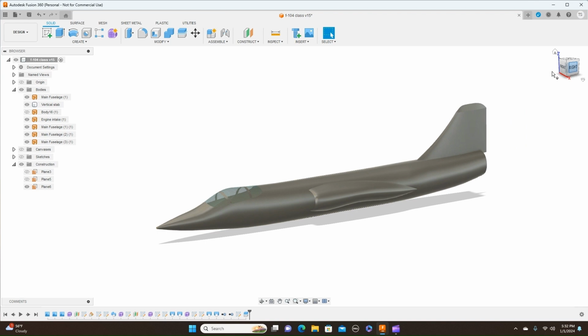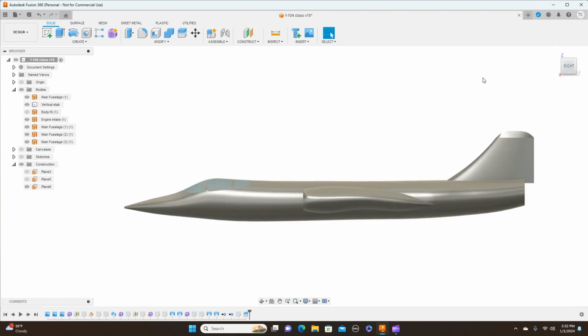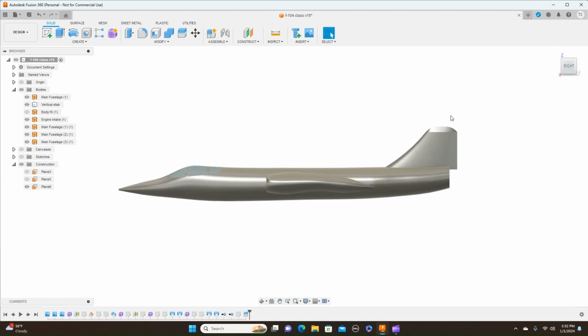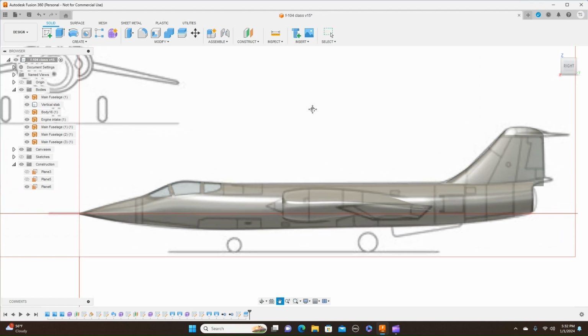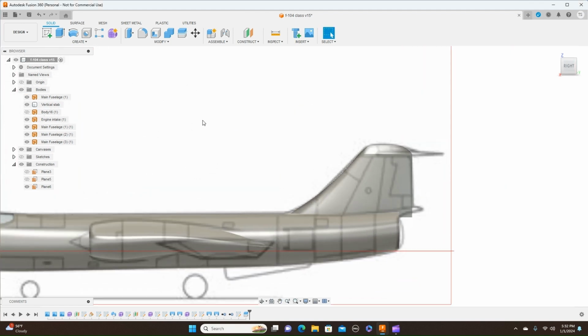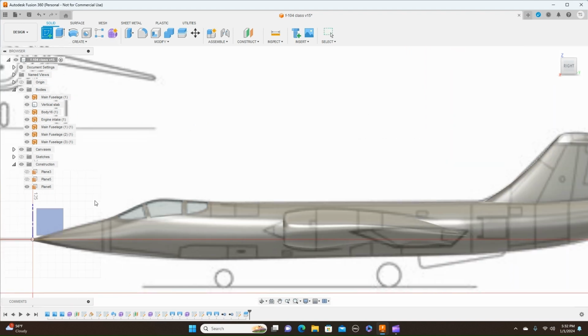Now, one last thing I'll show you how to draw here is the horizontal step up here. So we'll turn the canvases on and create a sketch on this plane.